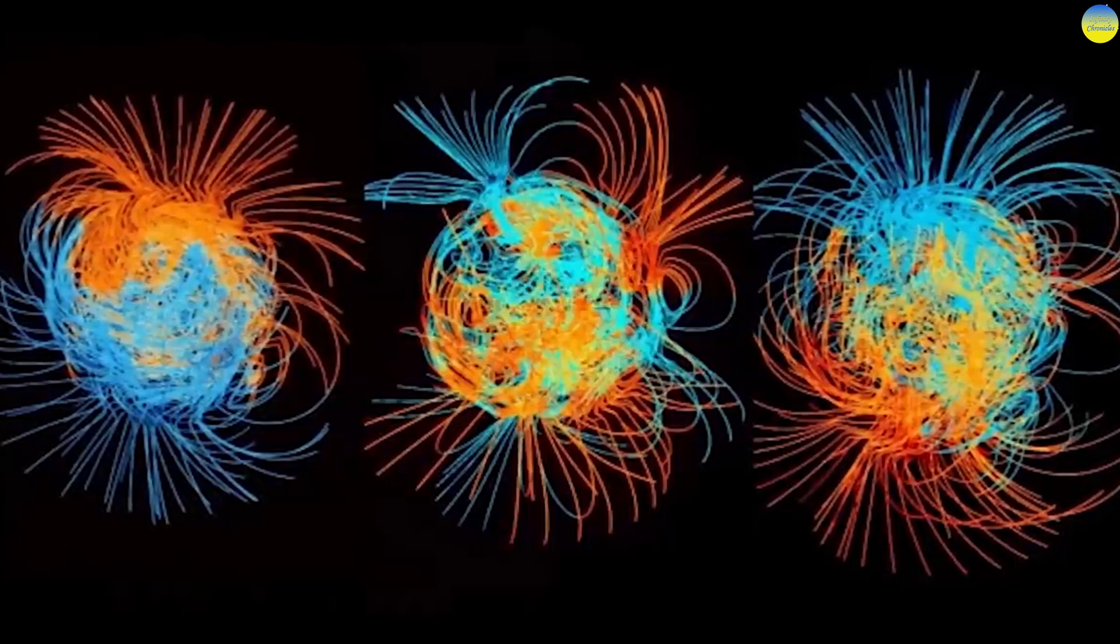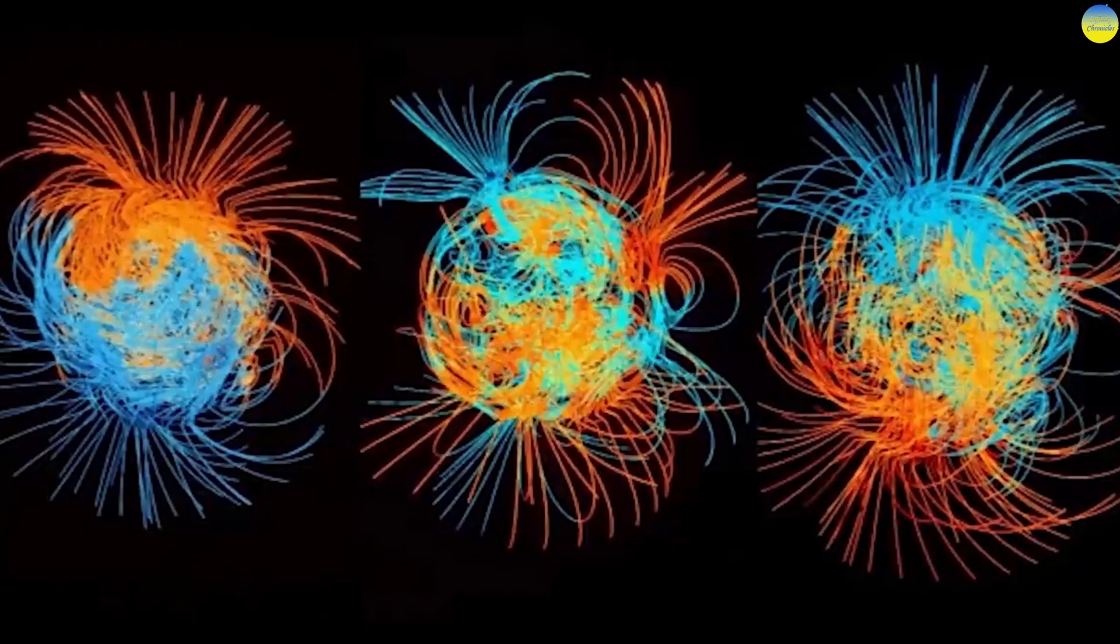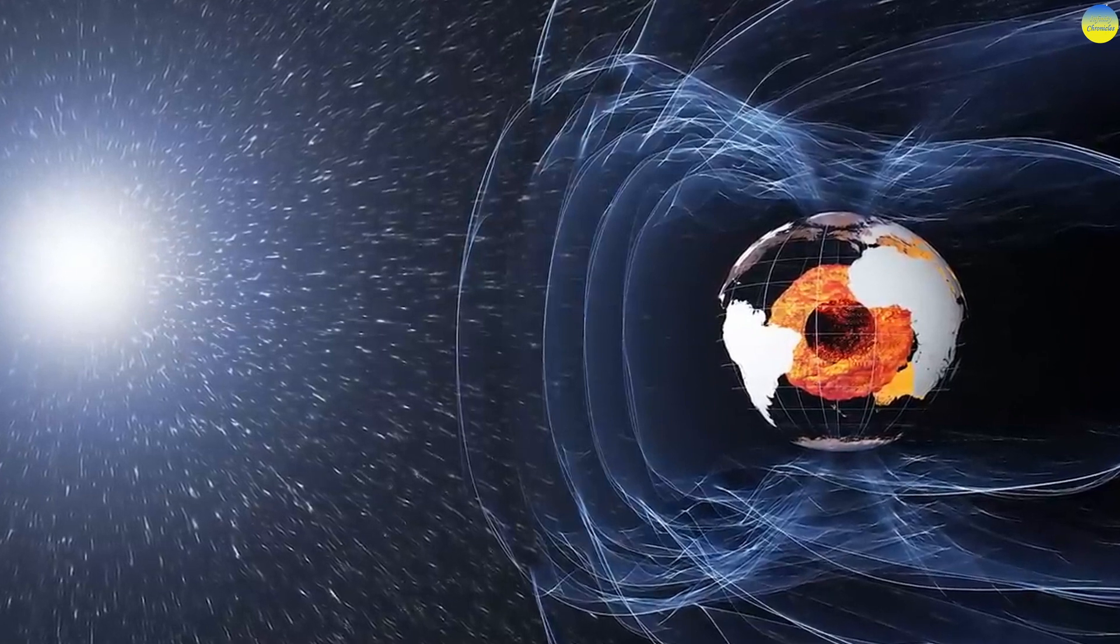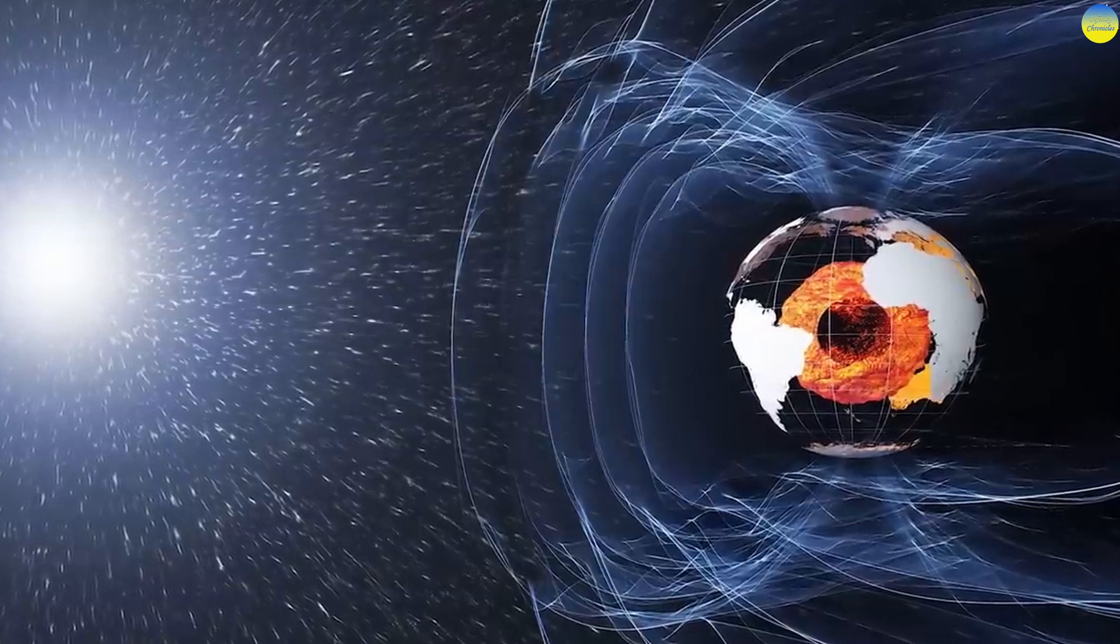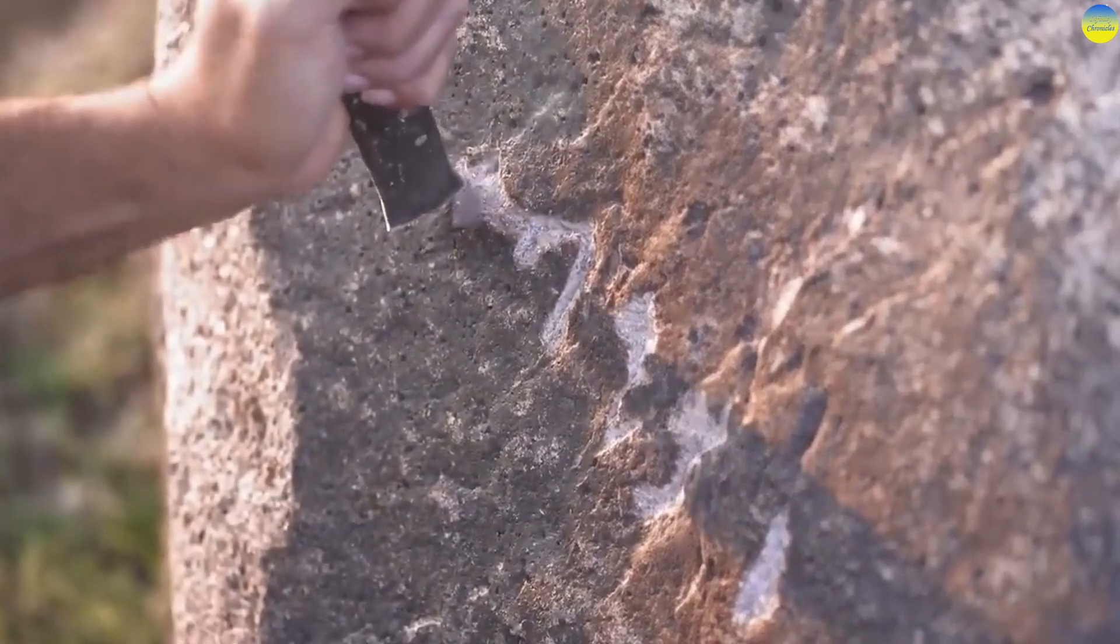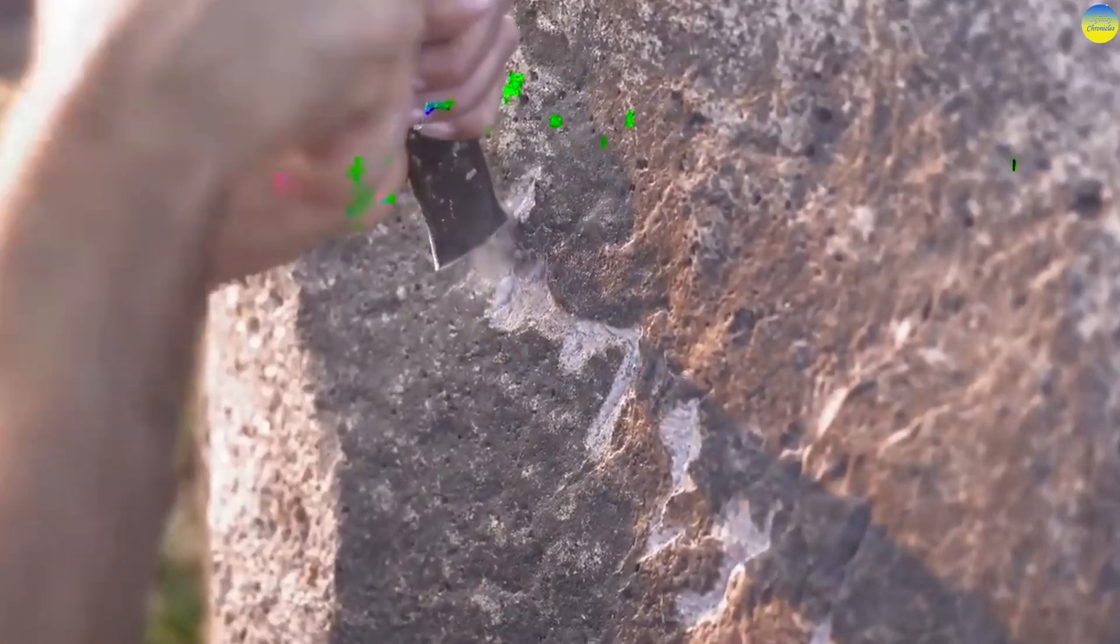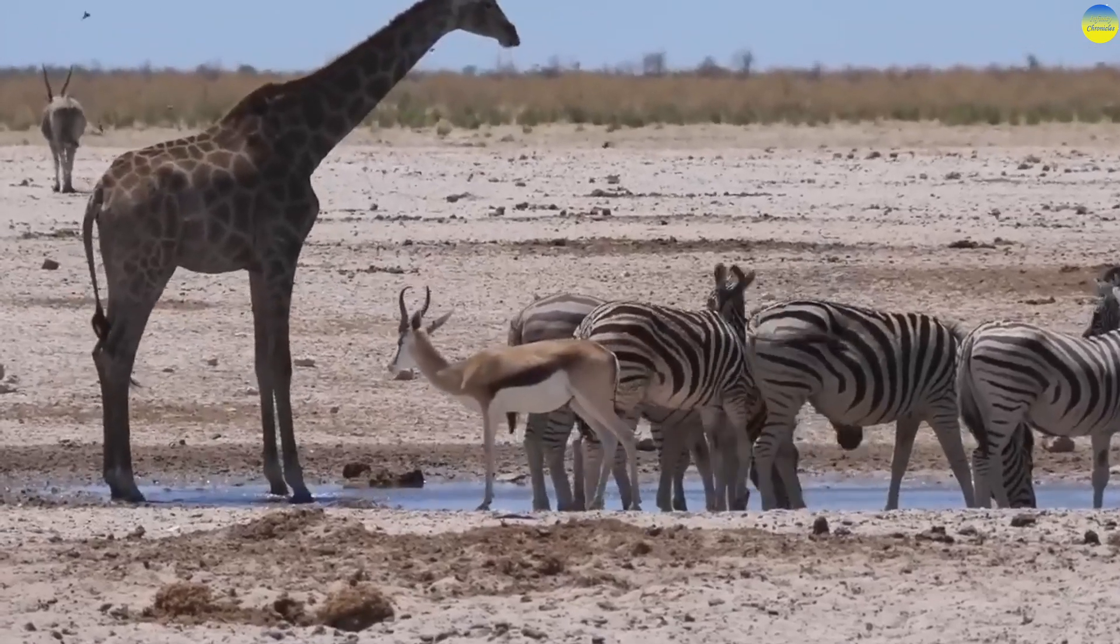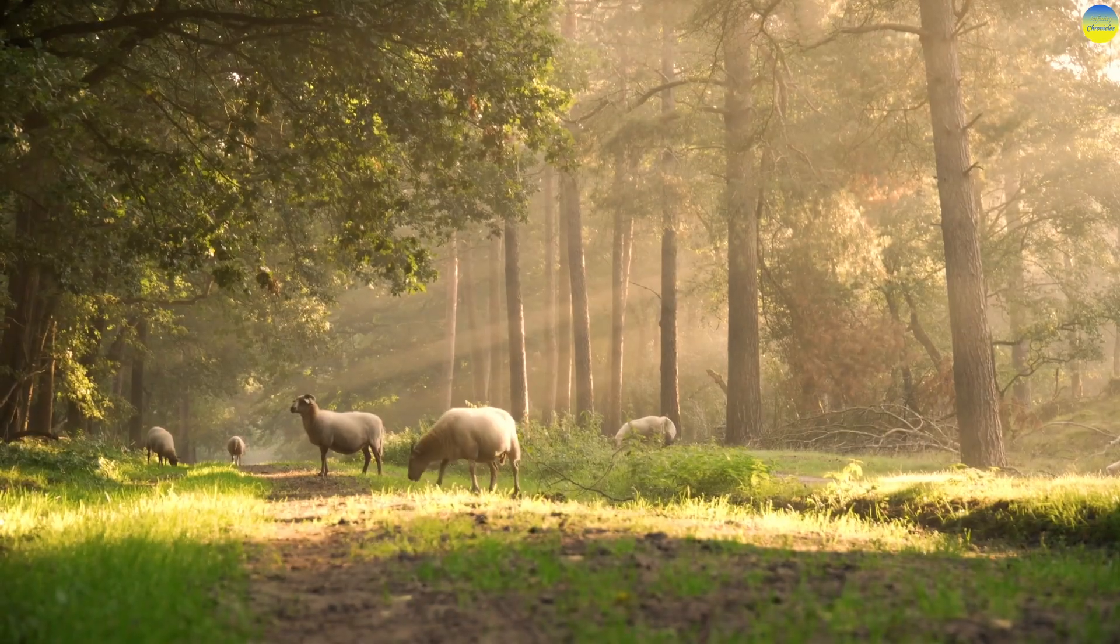This phenomenon carries almost no danger. The Earth's magnetic field will gradually weaken during this process, but not completely disappear. The Earth's magnetic field confers only some, not complete, resistance to particle radiation from space. The atmosphere of the Earth acts as an additional protection. Animals and humans have been on Earth for millions of years. There have been many reversals, and there is no obvious correlation between human development and inversion. Similarly, inversion schemes do not coincide with animal species extinction patterns during the Earth's geological history.